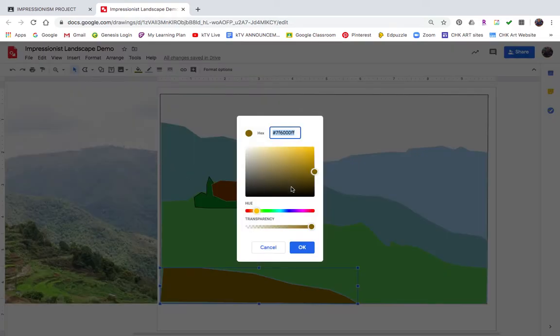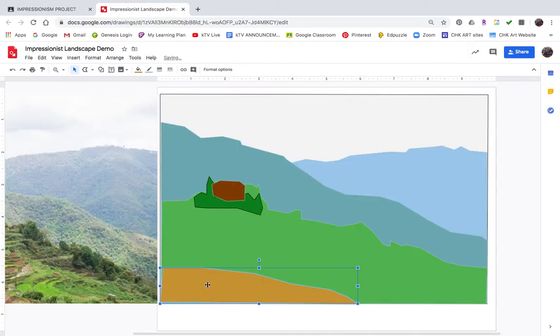So I'll go to my custom and I will actually find a little bit of a lighter brown. Maybe I might drag the hue over towards this so that my brown's a little more red, and make it something like this. Okay, that's a good color right there. Hit OK, boom, I got the color I wanted. So there are ways to play around with this, and I can even go back and change it again if I want to.